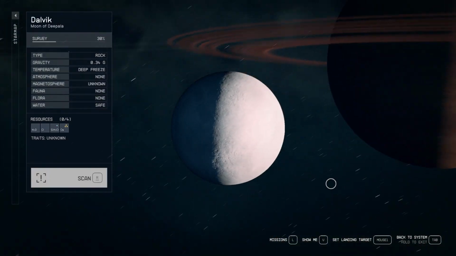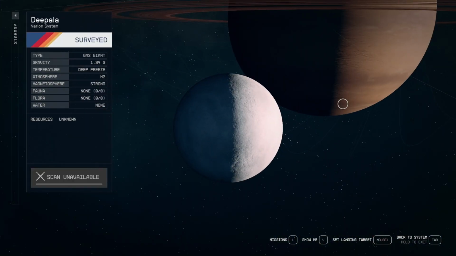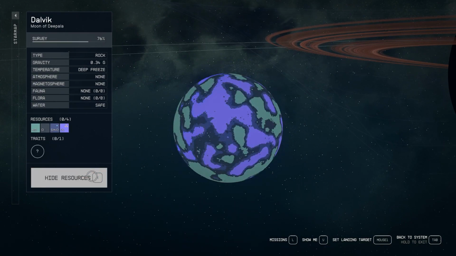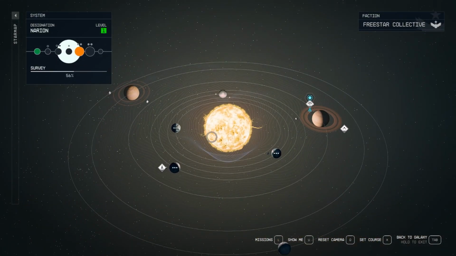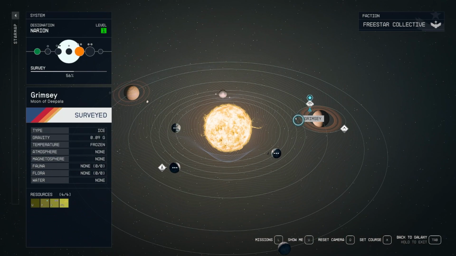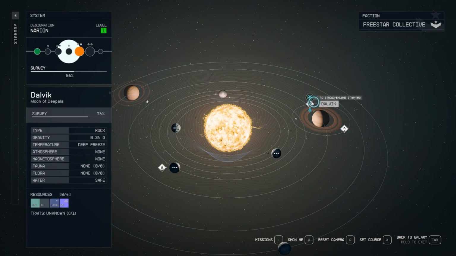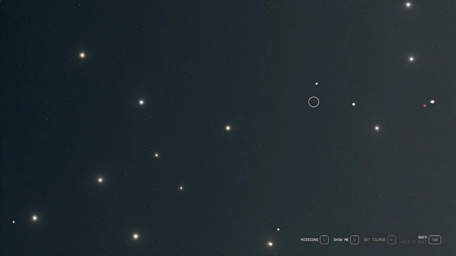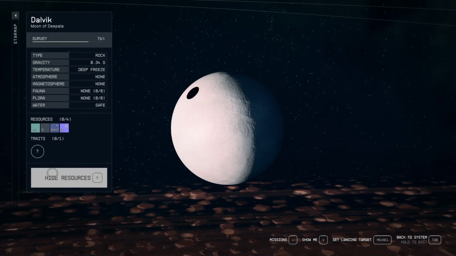Whoa, look at that. Oh, it's just... wait, it was the rings of the other planet. Interesting. So take a look at this. I mean, we should visit the moon. Do we want to do that before or after? Let's do it before. Then designing the ship can be sort of a reward.